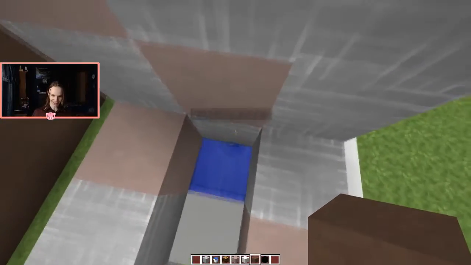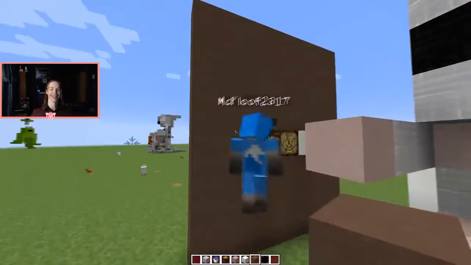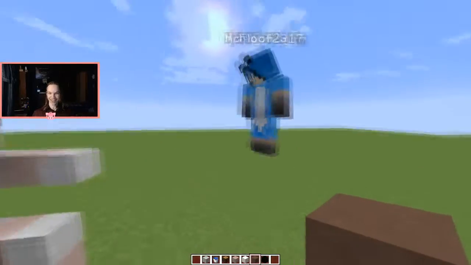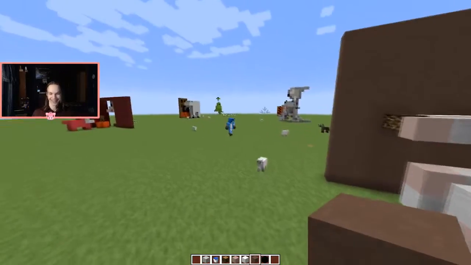What are you doing down there? Interesting. What are you looking at? That's interesting. Oh, I see. That's smart. So he has to use his own toilet paper because it's not toilet paper. Oh, jeez.